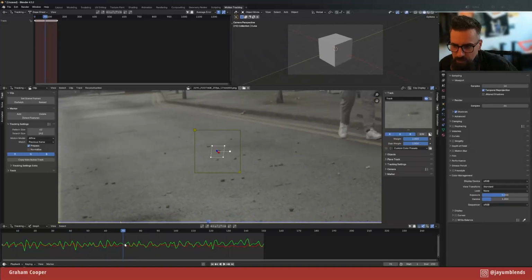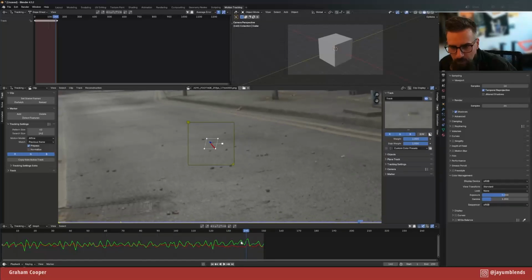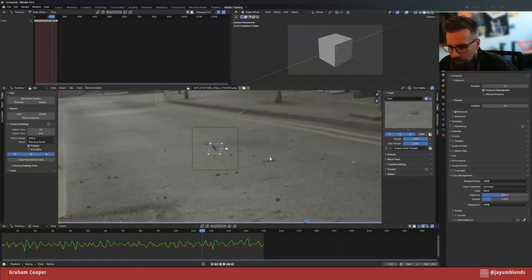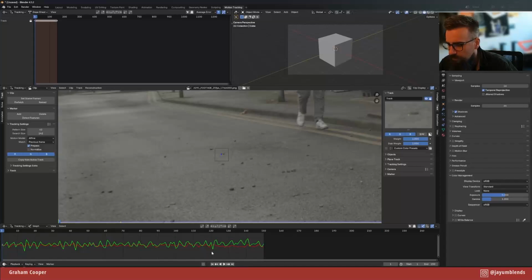Now with this particular piece of footage we do have a little bit of camera shake, so there is a little bit of popping and wobbling, but I think that's a pretty solid track to start with. So I'm going to do Control L to lock that in. That means now I can't click and move that marker around, so just kind of make sure that it's safe and secure. Then I'm going to jump back to my first frame again and repeat that process.